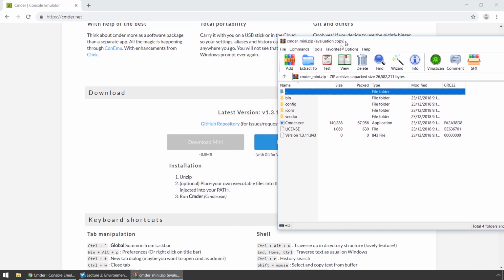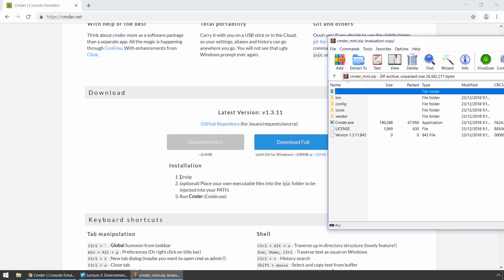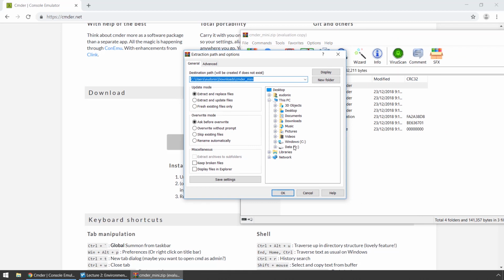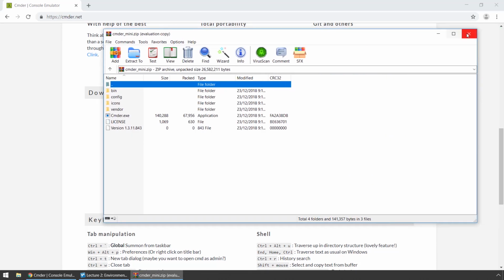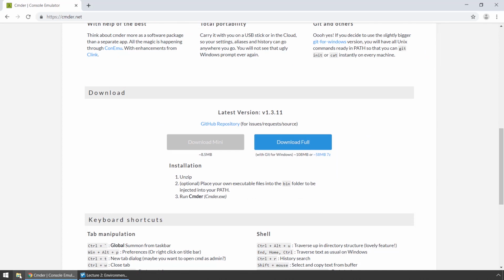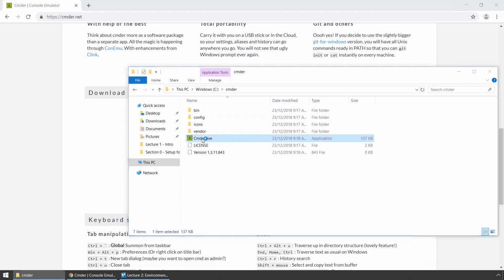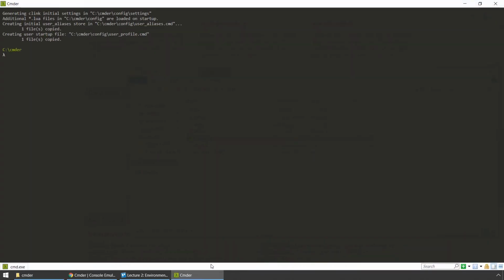As you can see here, it says unzip or extract. And there's an optional step, which we are not going to do, and then run cmder. So let's unzip it to the C drive. I'm going to put this as cmder. Let's try it out. C drive, cmder, and cmder.exe. So here it is. I'm going to pin this to the taskbar.